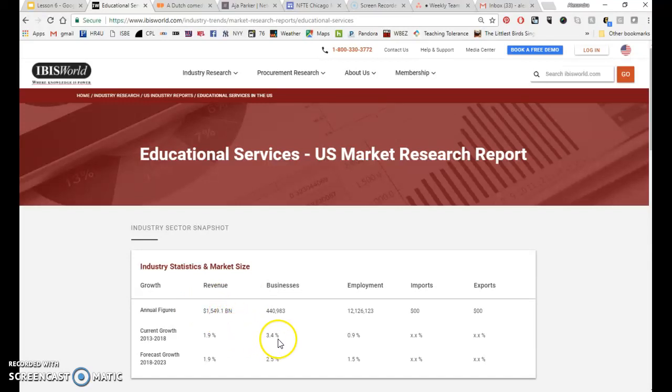If we look at the current growth model, we see that there is an increase in the number of businesses operating in this space. And though there is also an increase in the growth of revenue for this space, they are not proportionate. So what these numbers show us is that there are more businesses competing for the revenue share, and the revenue share is not growing quite as fast as how many businesses there are competing. That means each business has an opportunity for a little bit less of the share of the marketplace.